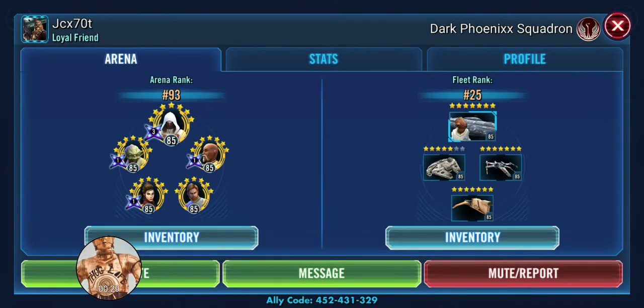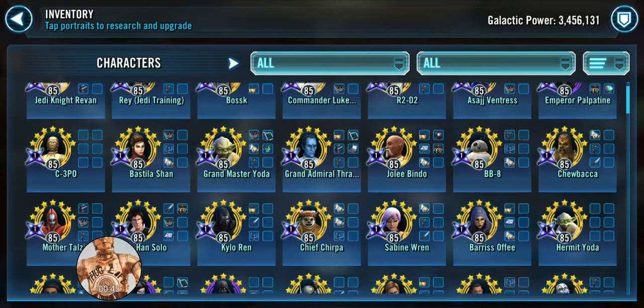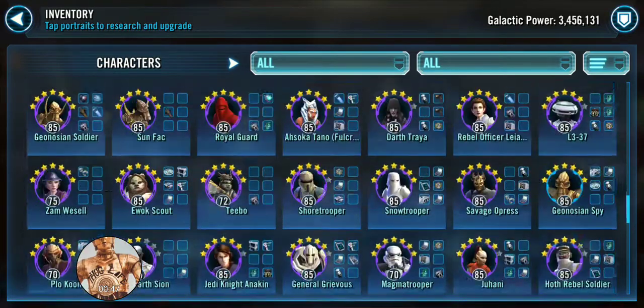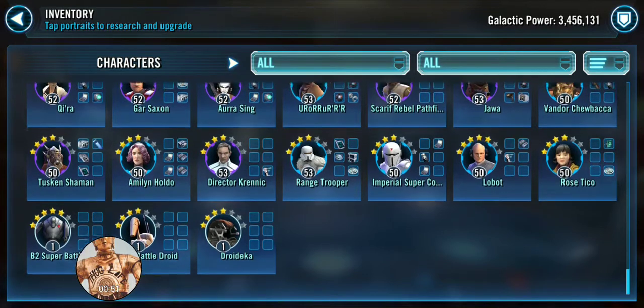Now we see JCX's Arena Squad and Fleet Squad. Looks like very good squads to get you up near the top brackets. JCX's roster power, pretty good. 3.5 galactic power, almost. And a lot of that is toward the top, but you've also spent some time leveling.